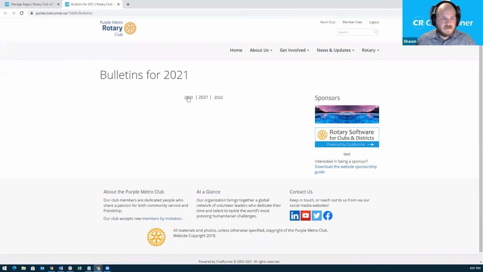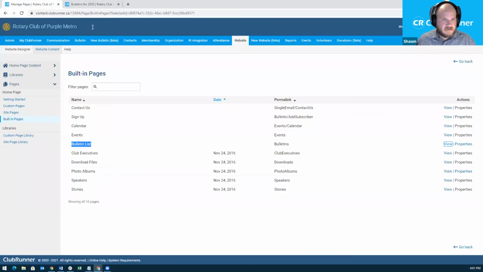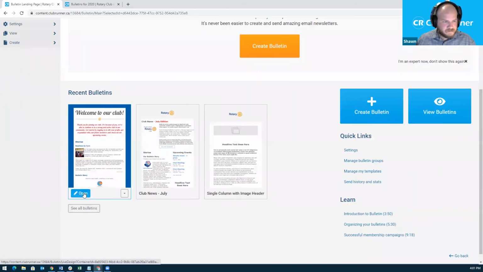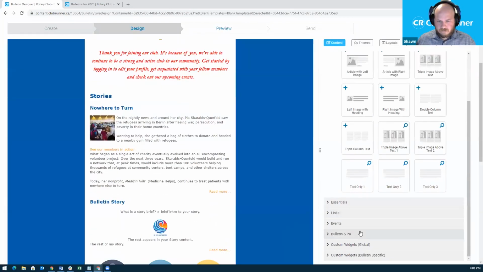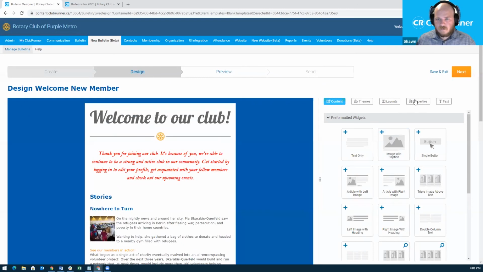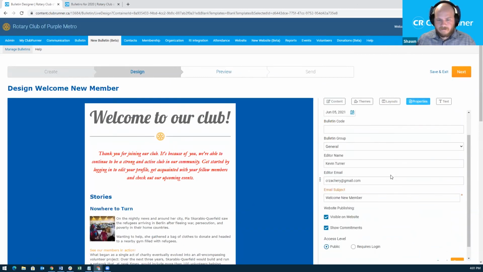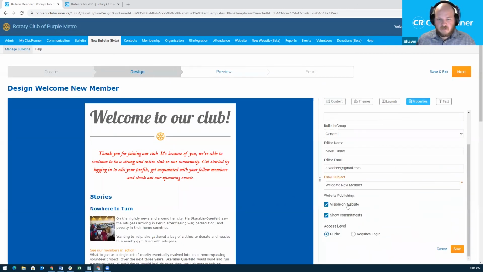And you can see we have our bulletin list here. So this is where they would appear. They do have to be published and they do have to have that checkbox enabled. So if we go back to the bulletin, go to properties, and that's what that visible on website option will control.